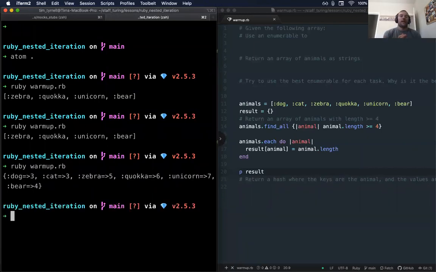Cool. And that gives us a hash with the symbol as the key, pointing to the length of that symbol as the value. So defend why this is the best enumerable for the job. Defend seems like a strong word.